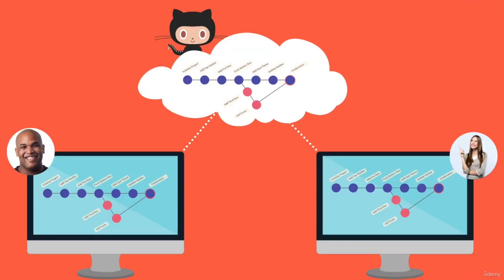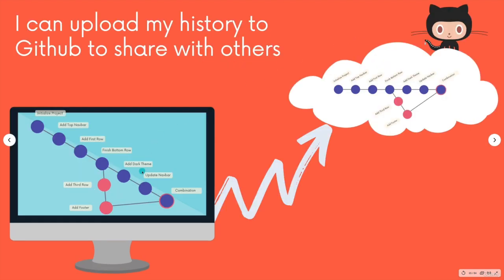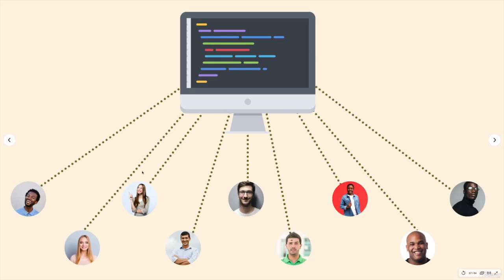Then those collaborators, here we've got two people, they can take that work and get it on their machine. They can add on. They can modify it. They can do their own work and then share that back up to GitHub. And then I can go and get it from GitHub and we can all work together. So all of a sudden, we can have lots and lots of people collaborating on projects thanks to GitHub. That is something we will learn.